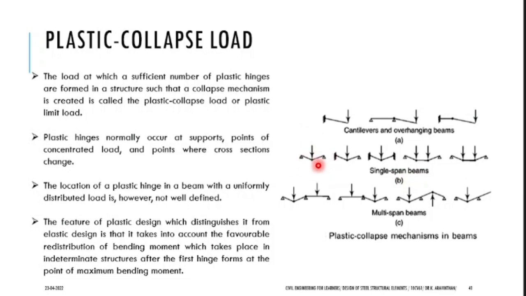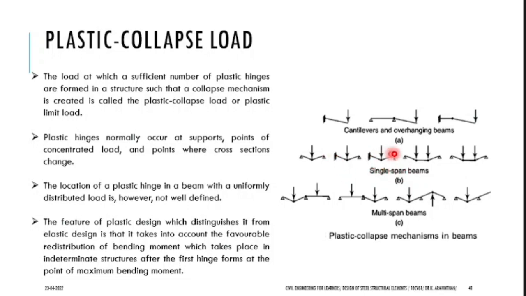In the first picture of the single span beam, you can see that you have the load at the center point, hence you are having the plastic hinge at the center point. So what about the next shape? You have a load and you have a plastic hinge at that shape. When you have a fixed end, you will be having a plastic hinge. When you have a simply supported end, you will not be having the plastic hinge at that point. Hence, at this point you are not having any hinge. The hinge is there at the load and at the support.